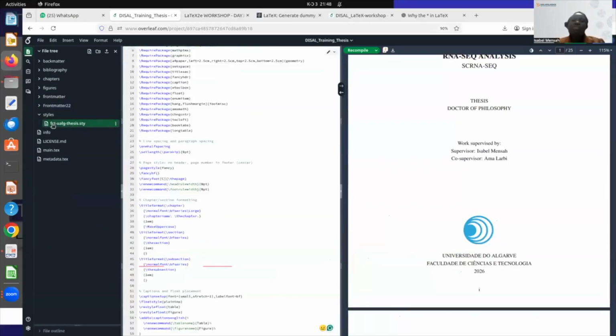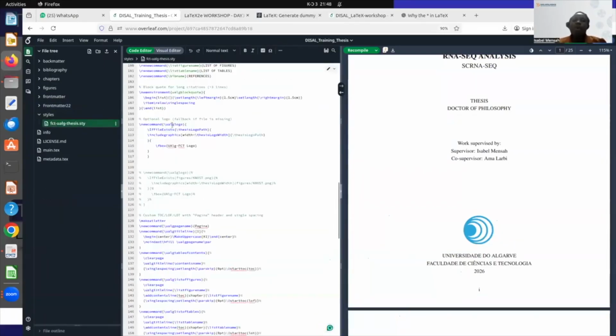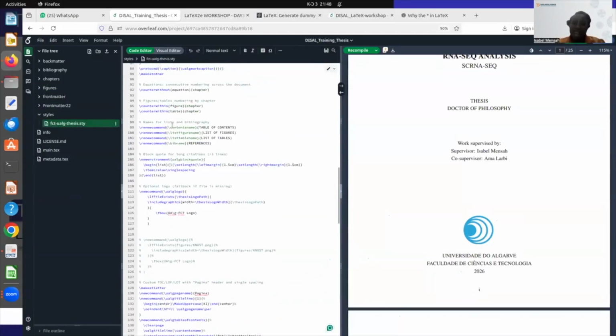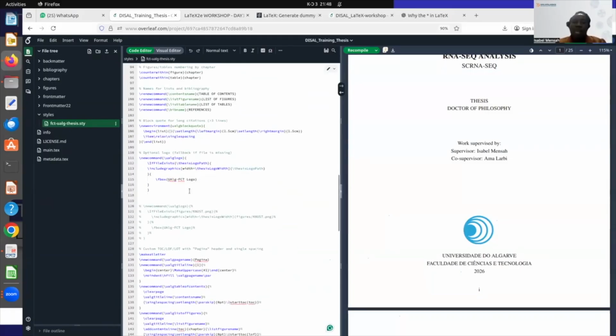Then here you have to be very careful and look one after the other where they defined the logo. So you realize that on line 111, they defined a new command. And the new command was \UALGlogo. You could have given it any name because it's a new command they are giving.